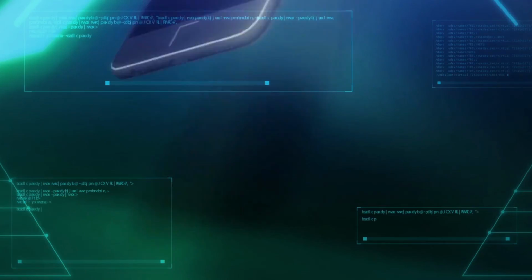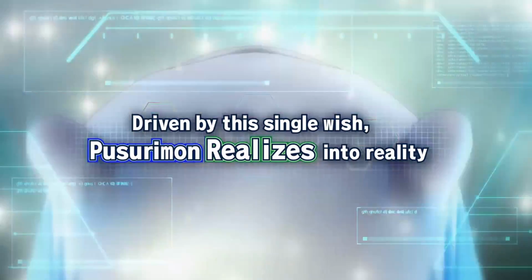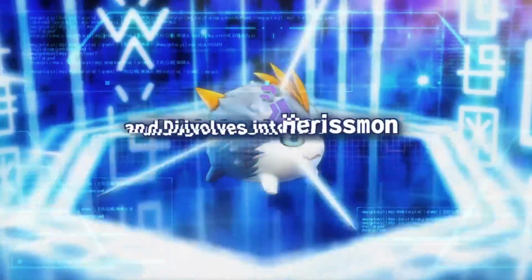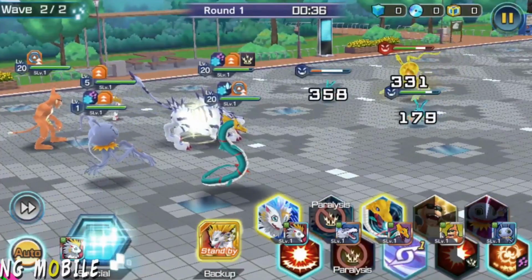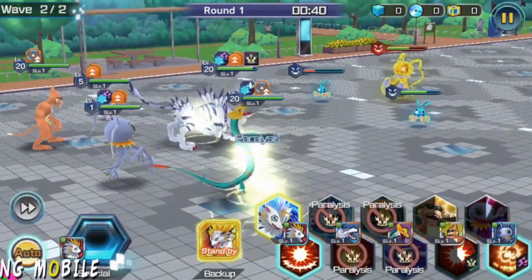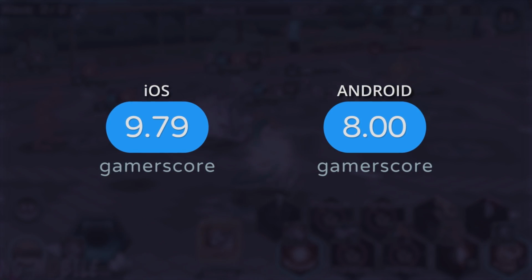Play out a narrative that revolves around an unexpected meeting with a Digimon called Harismon, who appeared in your smartphone out of nowhere. While winning the fights is still a major part of the game, the story also highlights the conversations you have with Harismon, which ultimately contribute to their digivolution. A new Digimon title is always good news, receiving gamer scores of 9.79 on the iOS and 8 on the Android.